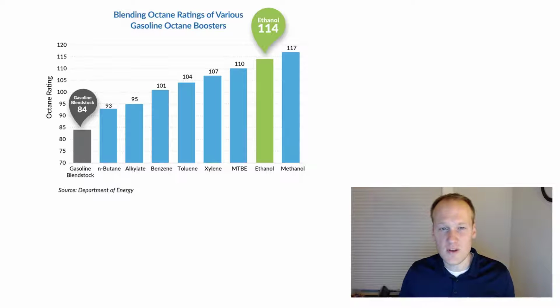One of the things we mix with it is ethanol. You can see ethanol in this chart has an octane rating of 114. Ethanol is super efficient and it's often blended into gasoline. We now have cars that run on E85, which is 85% ethanol. It's a very efficient fuel and it typically has less emissions. There's other things we can mix into gasoline like butane and MTBE, which all help improve the efficiency rating of gasoline.